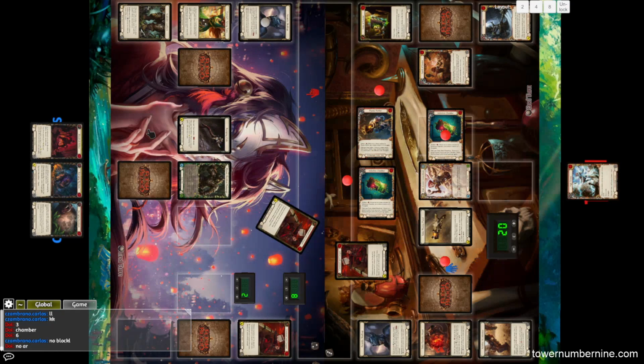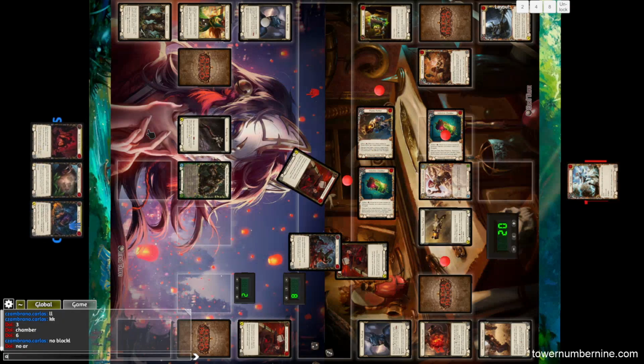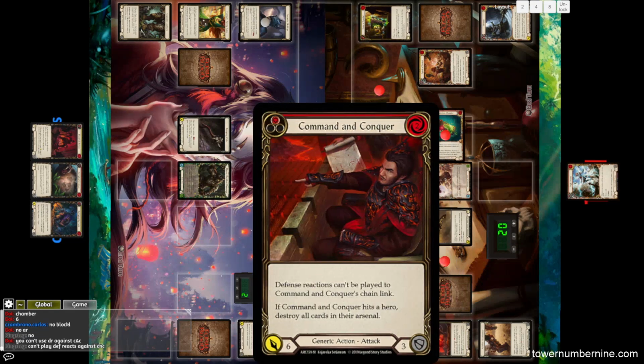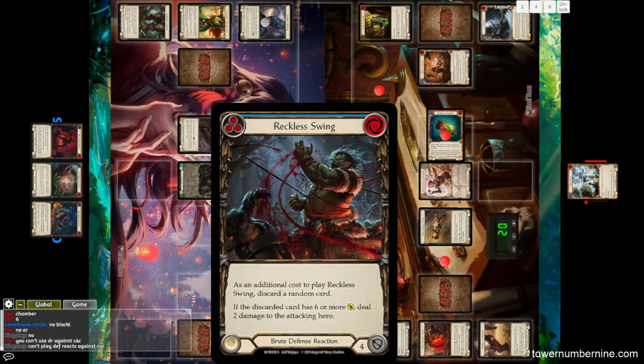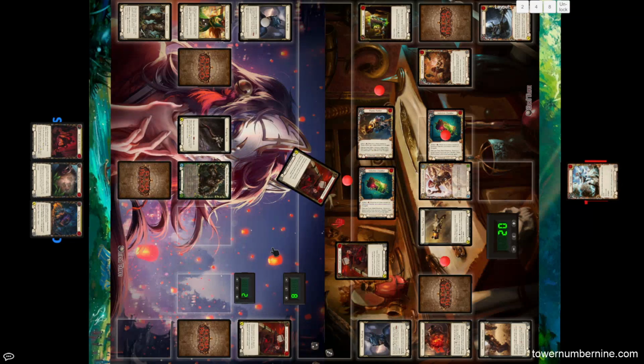Looks like he's not going to block. He's going to take the 6 damage and lose his card in Arsenal, but it is going to allow him... can't play that. I'm pointing it out. Yeah, so Command and Conquer defense reactions can't be played against it. So he was hoping that he could play the defense reaction that he had in Arsenal to clear it out, block some damage, and prevent him from losing the card, but he can't do it.